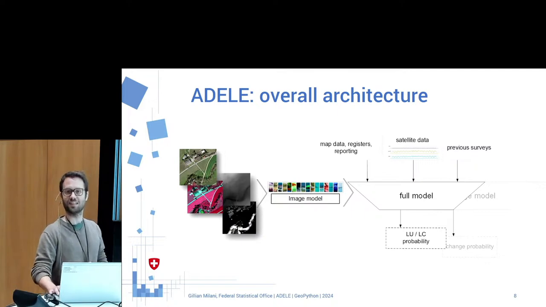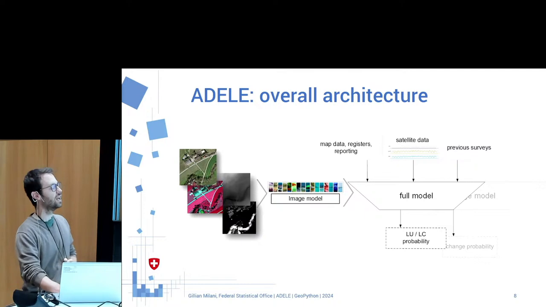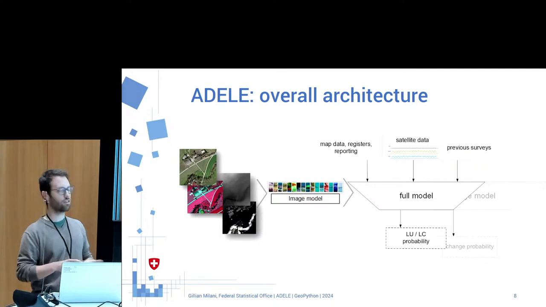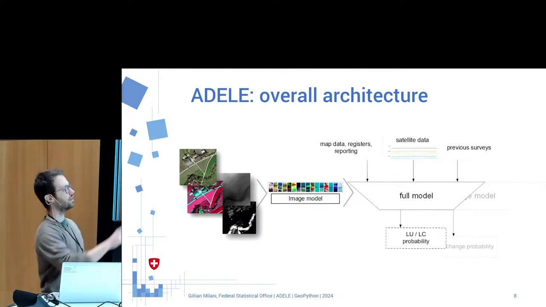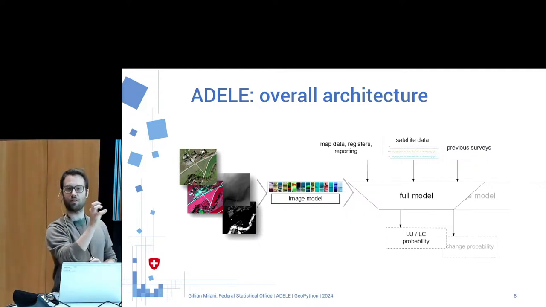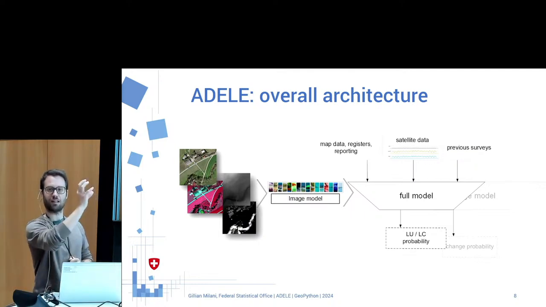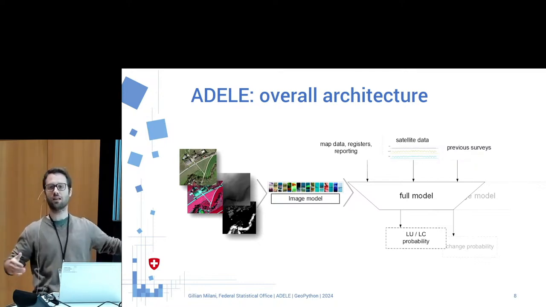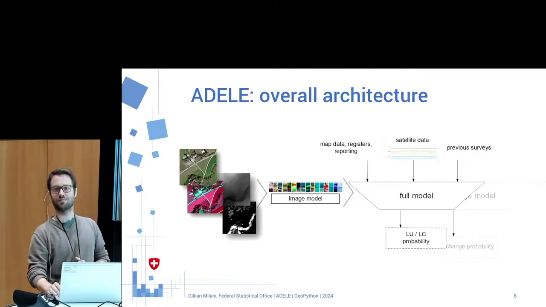Yes? No, so the question is if it's a single model. We train it in a kind of sequential way by training different submodels. For the different data, like satellite data and the auxiliary data, we have some kind of submodels that are trained on that, where we try to extract the information, and then build a kind of long vector for the final model that mixes everything together. I will not go into more detail now, but don't hesitate to write to me if you have questions on that.